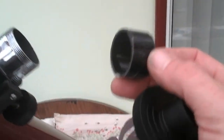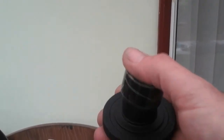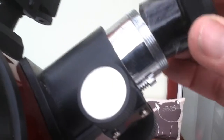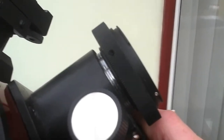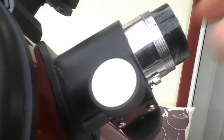So I've got a bit of waste pipe, cut it down to a certain length. I had to put a slot in it to make it a good fit, and then a bit of sellotape around the outside. That now fits in nice and snug, and again the focuser will wind down and achieve prime focus. I shall post some pictures on this video to show the modifications.